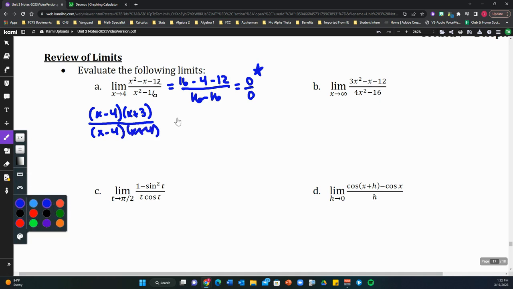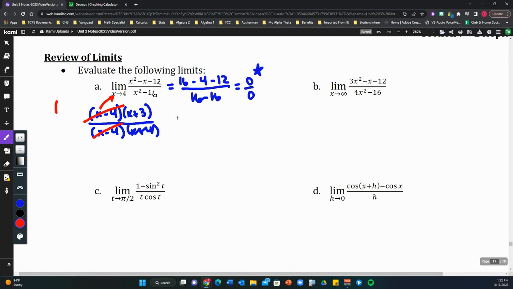So now we see a common factor. And again, that was a pretty common thing with these rational functions with polynomials on top and bottom. What is creating that 0 over 0 is a factor that corresponds with the value of x that we are approaching the limit at. As long as there is that factor in there, it's going to make both the top and bottom equal to 0. So because it's a common factor, we just simply reduce that out.